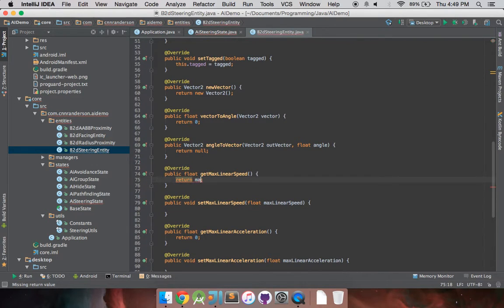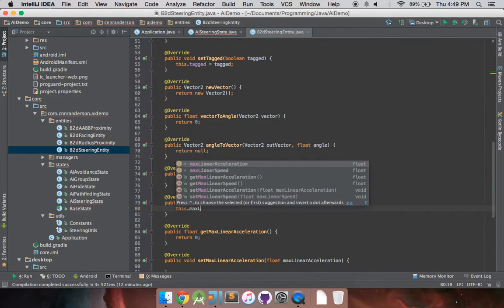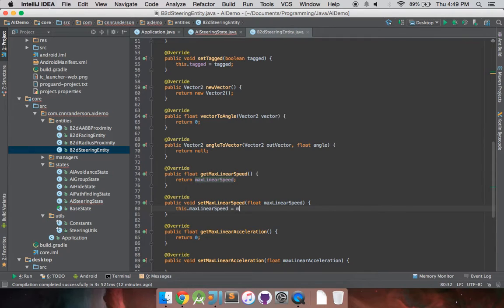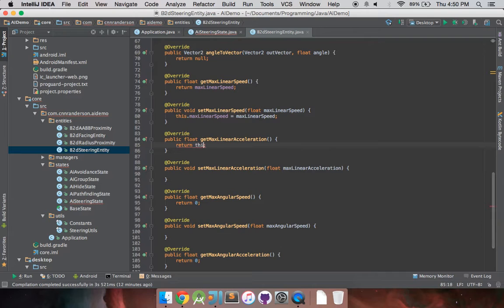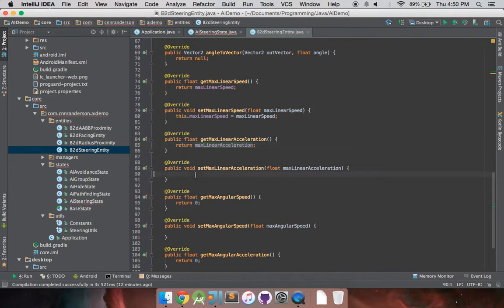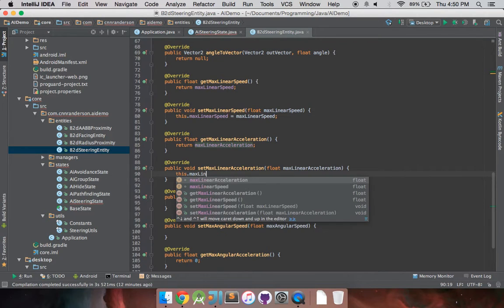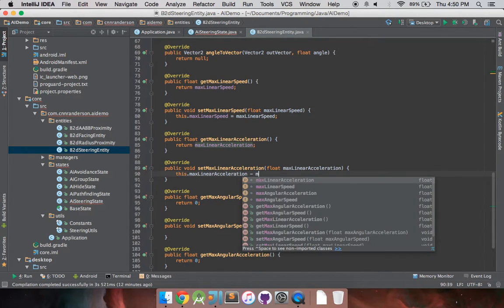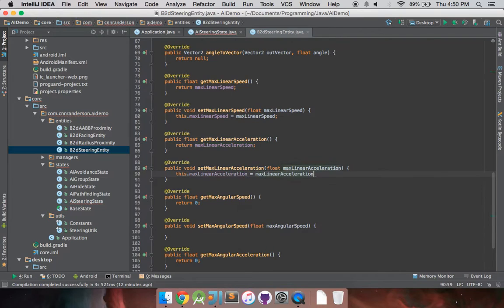So return max linear speed. this.maxLinearSpeed equals maxLinearSpeed. Or I'm sorry, that should just be max linear acceleration. this.maxLinearAcceleration equals maxLinearAcceleration.